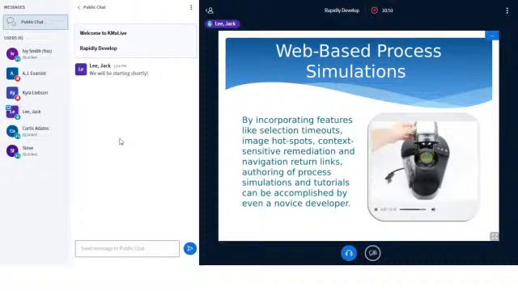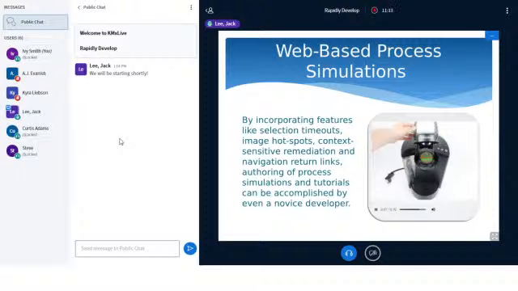We also wanted to be able to support full web-based process simulations by using all the features I just discussed to allow context-sensitive remediation. So instead of a generic wrong-answer type of response, you could actually navigate to something context-sensitive that tells the student, if it was wrong, why it was wrong, or provides an alternate path for continuation.